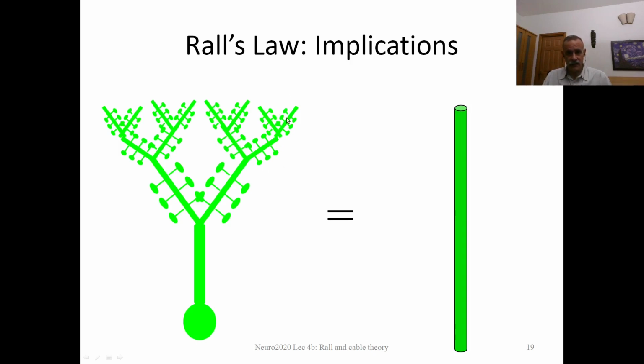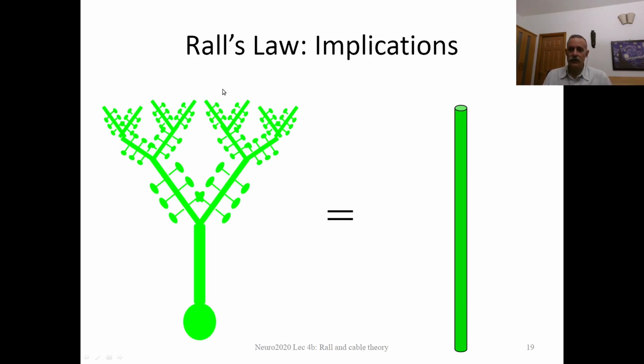And similarly, these 2 things with that as a parent branch can be made an equivalent cylinder. And then you do this what's called recursively. You do it again, and now you said, okay, now we made these 2 things as an equivalent cylinder, equivalent to 1 branch. So now you can collapse these 2 into that, and now you do the whole thing for the rest of the cell. You said, okay, well, now each of these can be treated as a single one, and now you collapse all of those into this, and so you end up with 1 single cylinder that represents the entire cell.